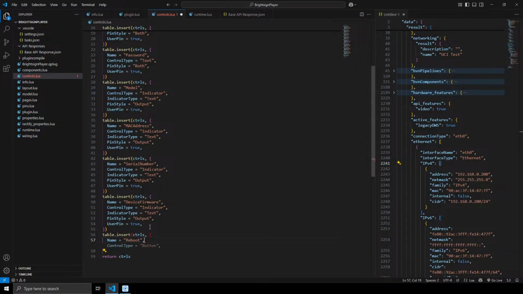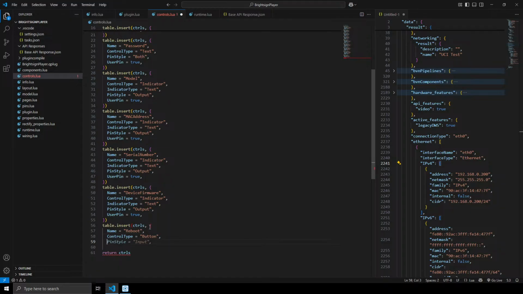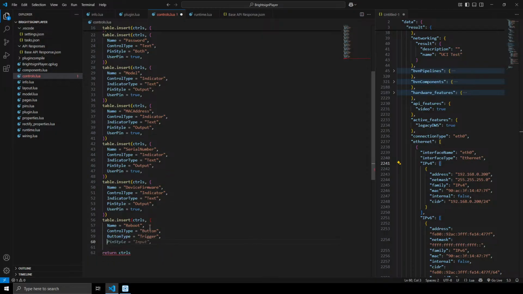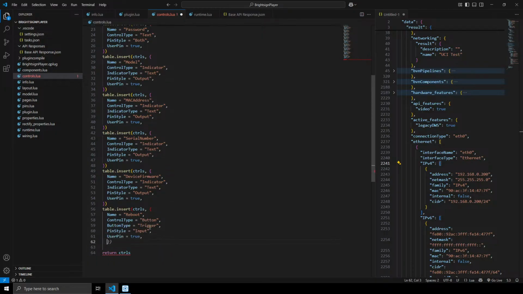So let's add a control for reboot. This is going to be a trigger button. What other? Reboot password. We don't want that.